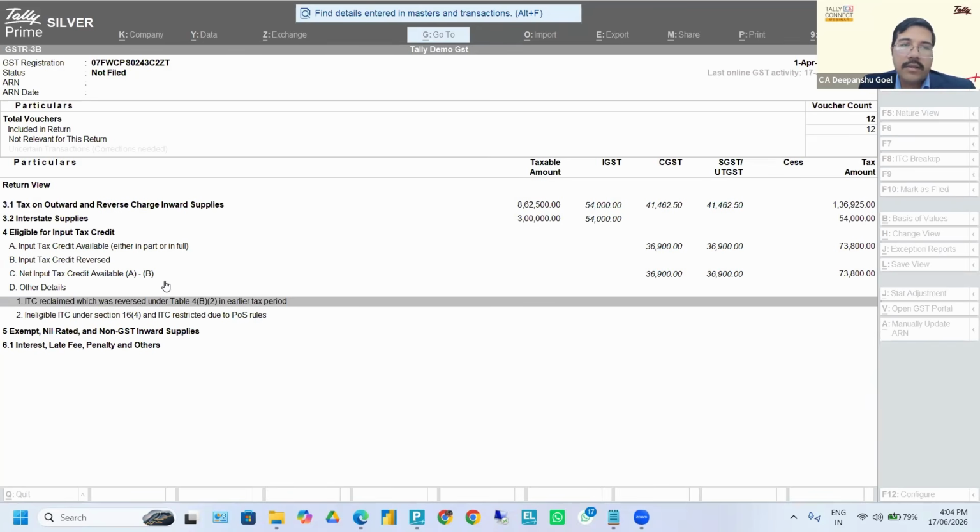Abhishek asked, if a bill is reflected in 2B but not booked in the ERP in the respective month, how can we handle it? Basically, there is now the concept of IMS. If anything comes in the IMS and it is not related to you, or you don't have the bill, you don't take the input for that invoice. You can keep it pending, and when you get the invoice, you can accept it, and accordingly it will update in the 2B.